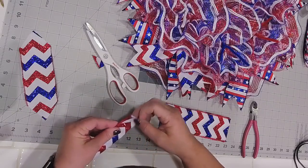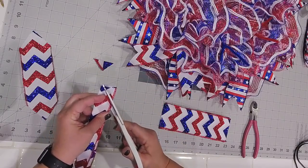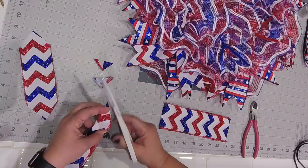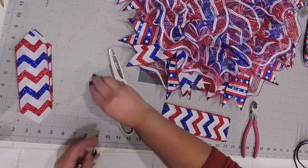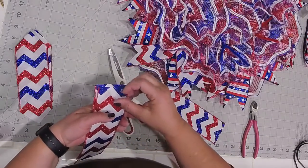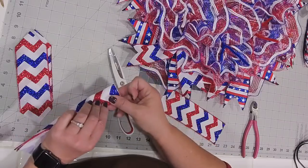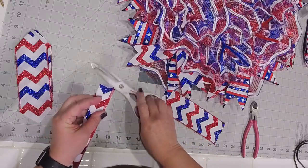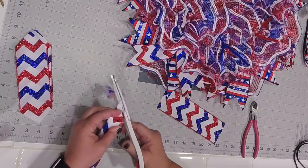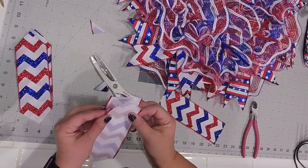Fold them, flip it, and then cut from your wired point to the tip of your ribbon. So we have points. Okay. Edges together. There's our dovetail. Flip it. There's that. Edges together.